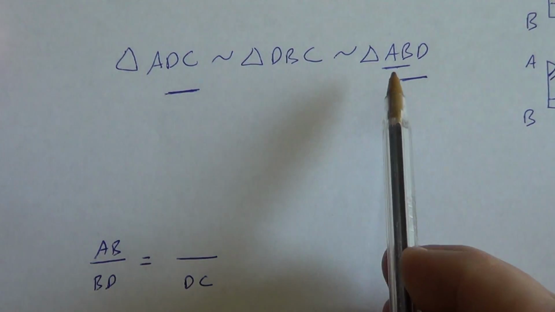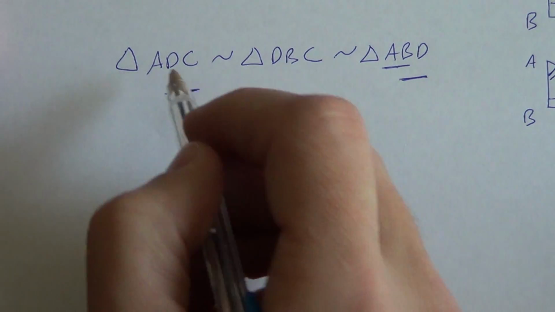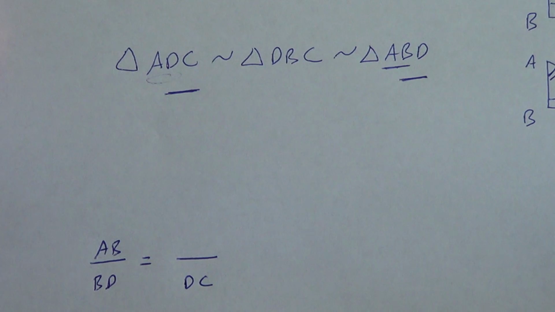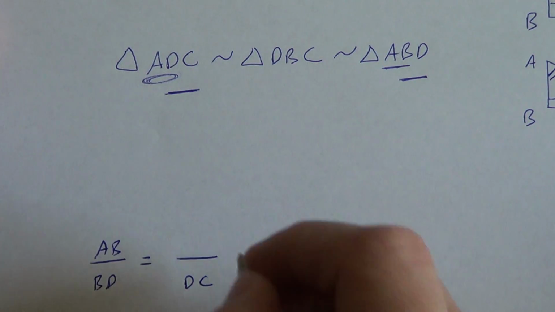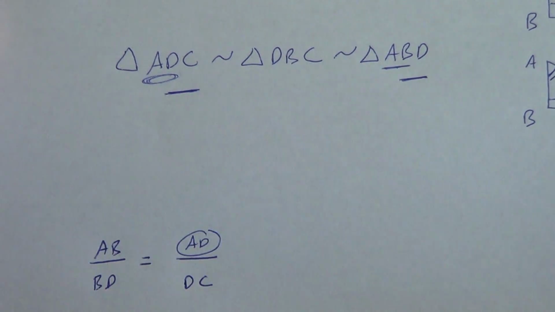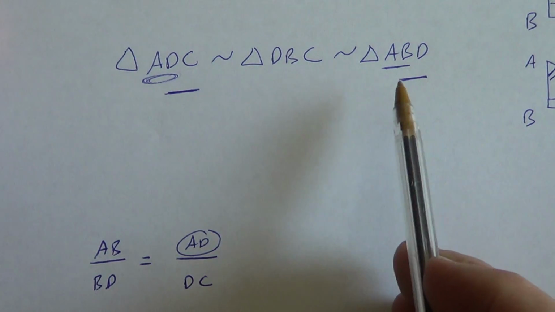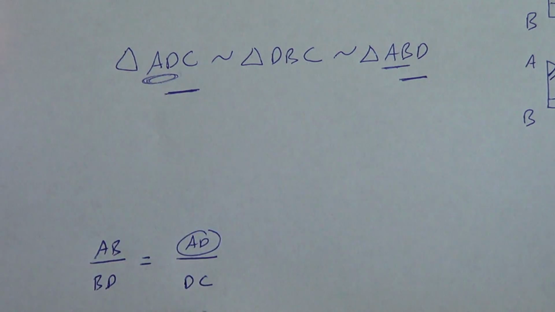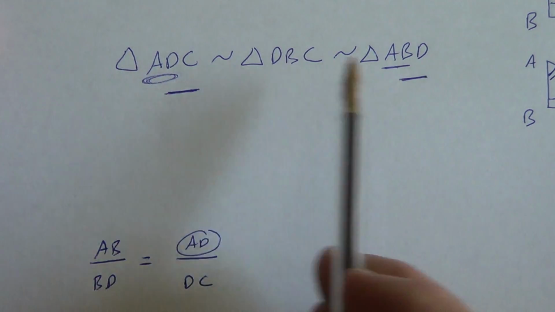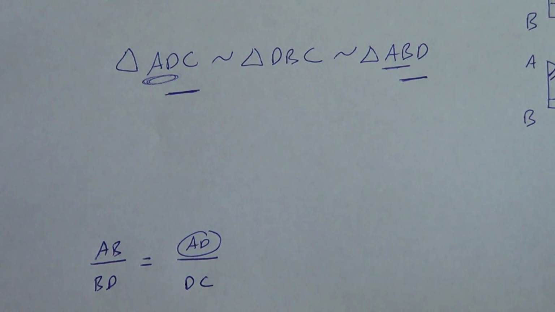Now all I have to do is match it up. So here, it was the first 2 letters, so here I'm going to come over to the first 2 letters, right there. Okay, make that a little darker so you can see what we're talking about. Alright, so that's the missing piece. So AD would be the missing part of that. Okay, so it makes sense. AB, first 2 letters, over BD, second and third letters, equals AD, first 2 letters, over DC, second and third letters. So we're using the first triangle and the last triangle. In this case, we didn't use this triangle at all. In other ones, we will use that triangle.